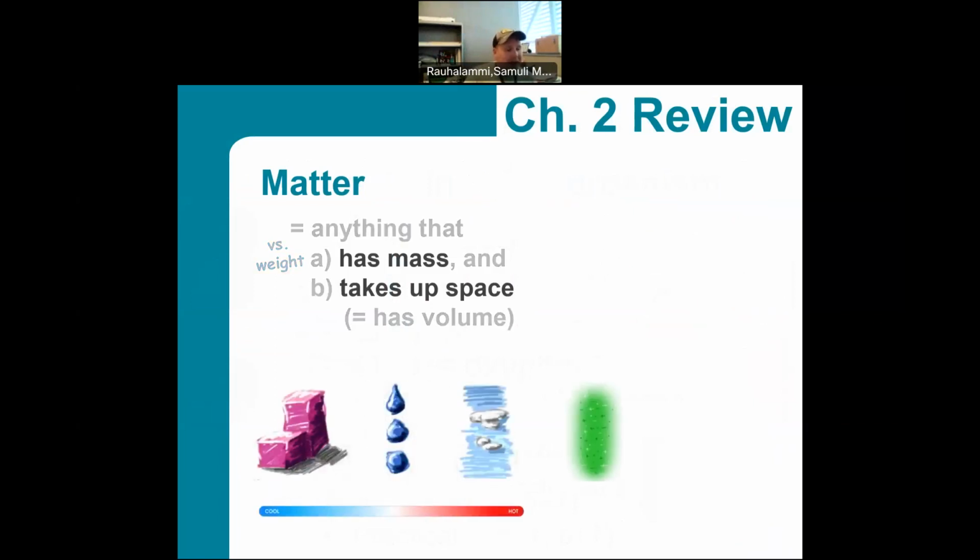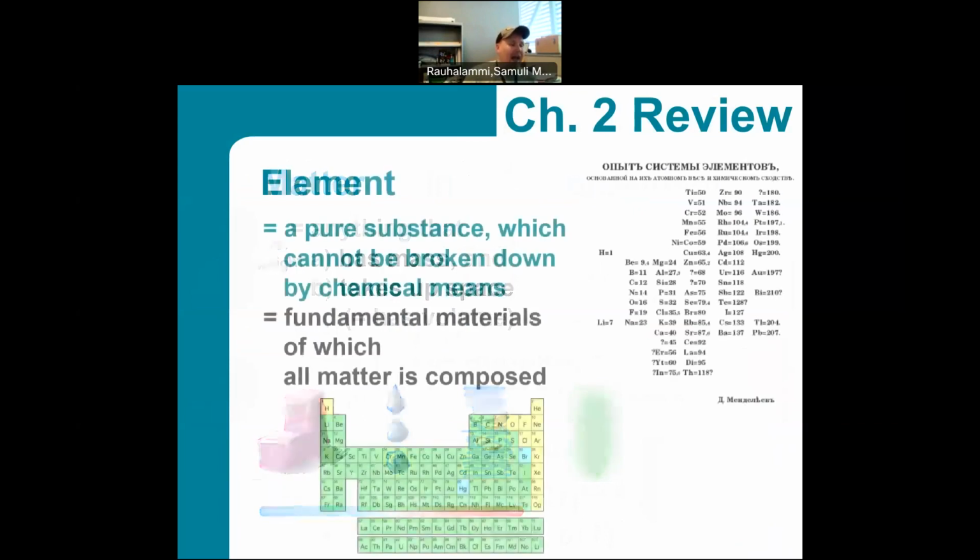Other things to consider is that, similarly to matter having a mass and taking up space, matter can sometimes change the form that it is in. In the case of water, for example, water can take solid, liquid, and vapor, or gaseous, form. Obviously, water doesn't have a plasma form, but that's the fourth form that is feasible for certain elements, but not all. And that brings me to talk a little bit about the elements.